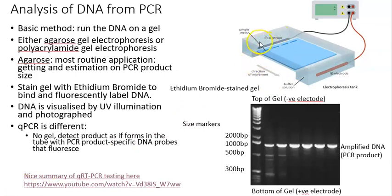So we've performed what we call our electrophoresis on an agarose gel setup. We can also use polyacrylamide, that's a better version, but most people use agarose. Then when this electrophoresis is finished, we stain the gel with a dye called ethidium bromide. Ethidium bromide will make the DNA fluoresce. So we shine a UV light on the gel, and we then take a photograph of it. This photograph's black and white. The ethidium bromide itself is actually red. It fluoresces a beautiful red-pink colour.